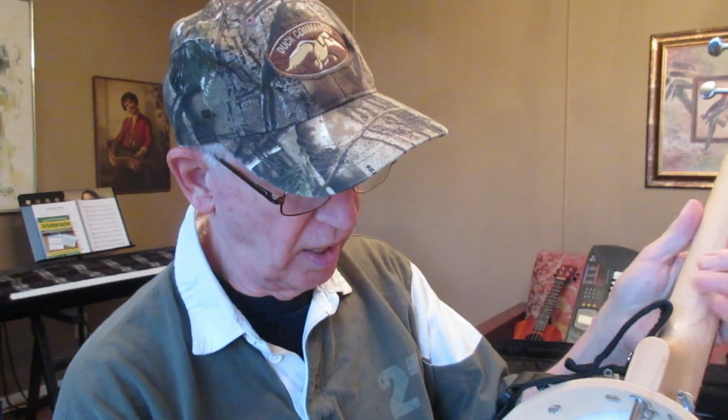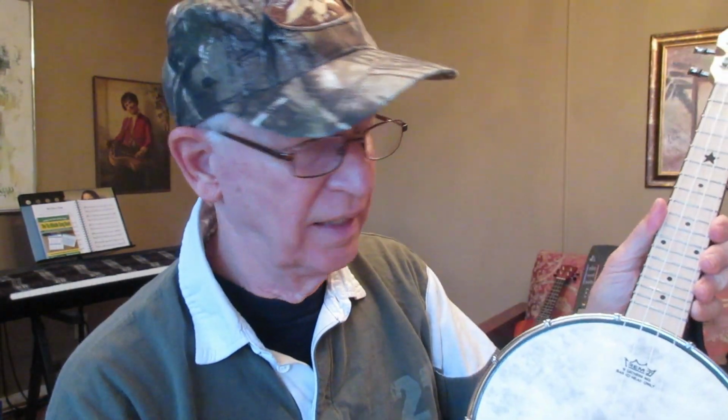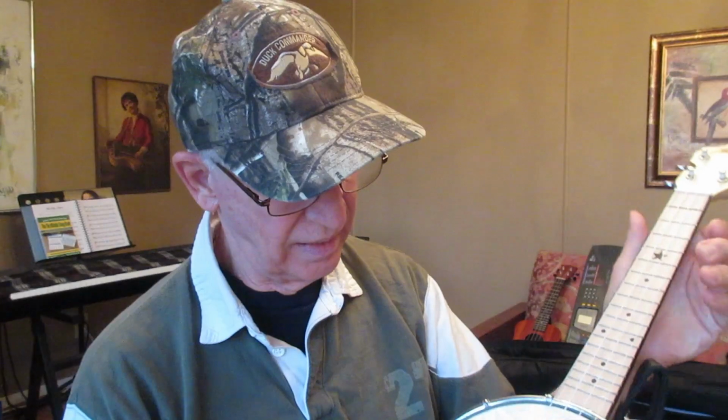It has a truss rod right here and a little item that you can use to adjust the height of the string and also to adjust the neck. I recommend this. This is a hunk of an instrument for a little money, I think.